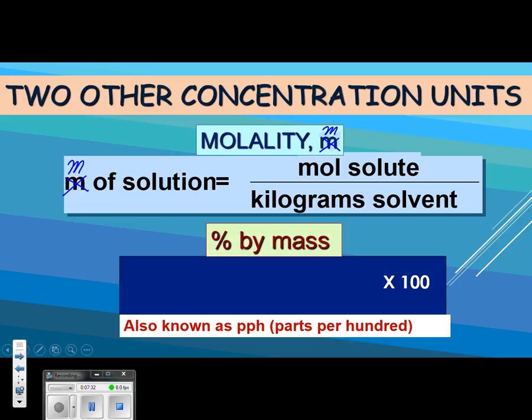We also use percent by mass. Now, a lot of times they won't put it as percent by mass. They'll put it as pph, and we'll talk about reasons why in just a second. But it is basically like finding your percent on the test. How many grams over how many grams of solution? How many things did I get right over how many I could have gotten right? Jacob, you getting this down? If there's not a place for it in your notes, you'll want to add this in.